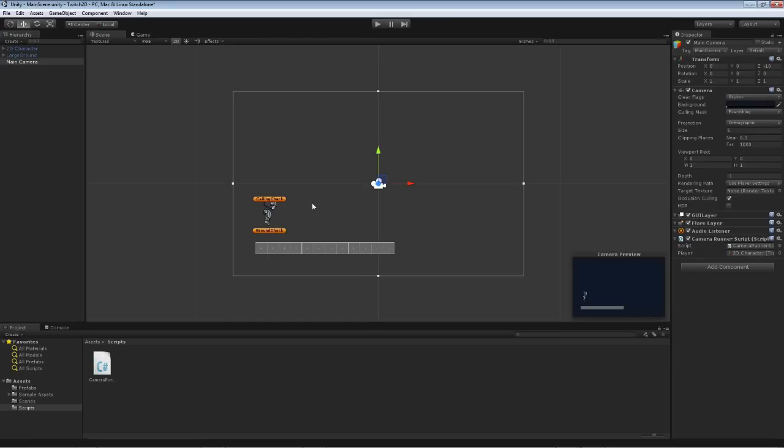Cool. So at this point, if you want to be super technical about it, we have an infinite runner. It's just not very fun to play because there's only one platform. But if I had a bunch of these, it would technically run forever, and the camera would follow it. So technically speaking, we can be done. We're not going to be done. I have a lot more to do. But just so you know, that's kind of the trick in the basics: we just make the camera follow stuff.